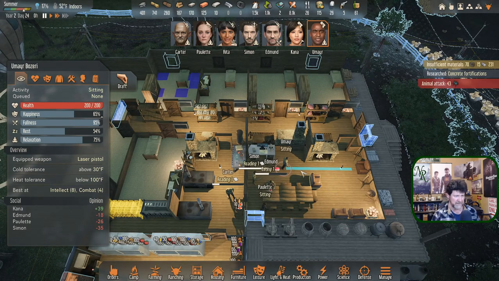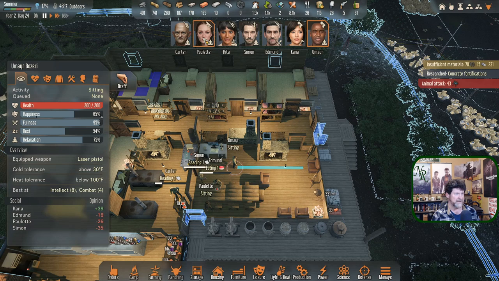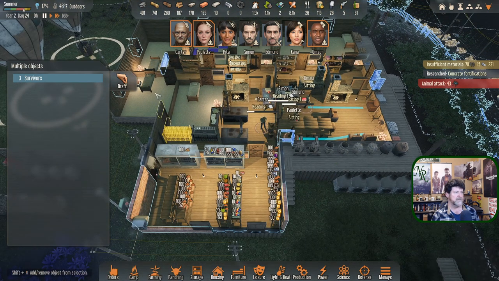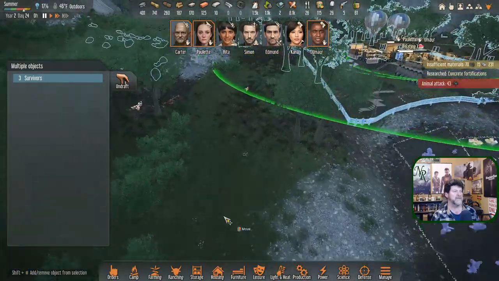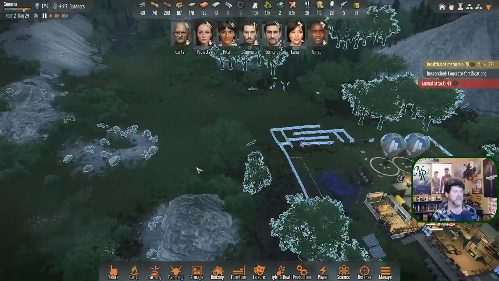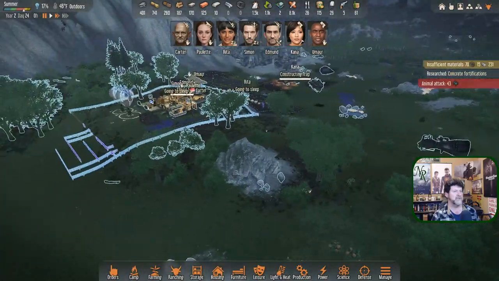So who can leave immediately? Umar can. Paulette can. Edmund is still reading. Simon is almost done. Carter, I think you're out of luck. You've only just begun. So you three immediately draft and get down here. Kana, you keep doing what you're doing. Maybe I can get Carter to do that fence repair when he runs down there. Otherwise, pull out of this. They're all starting to get moving.